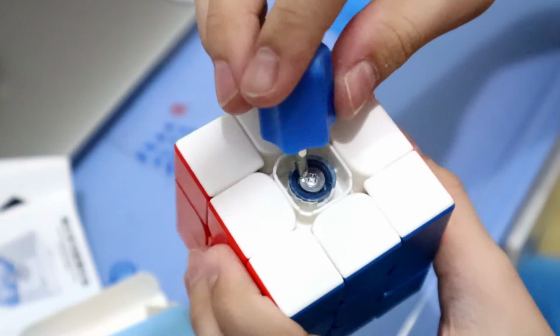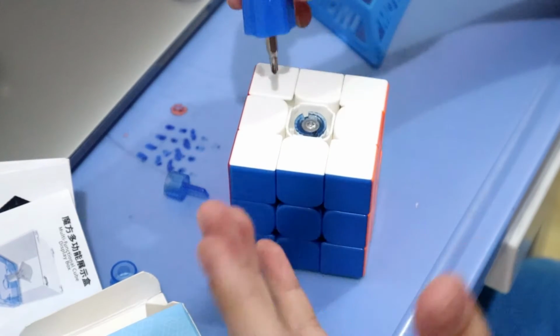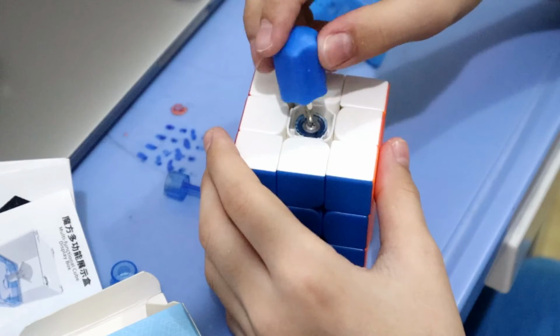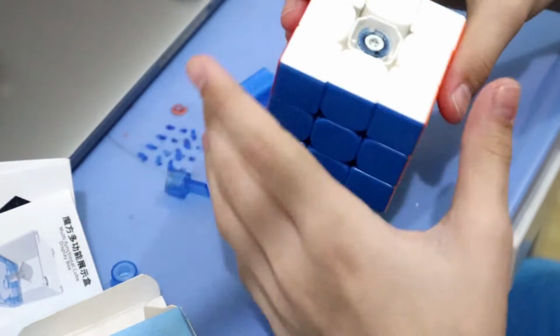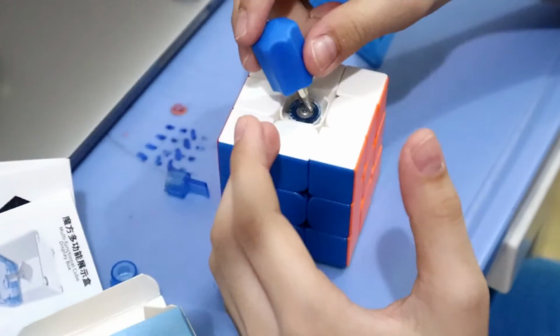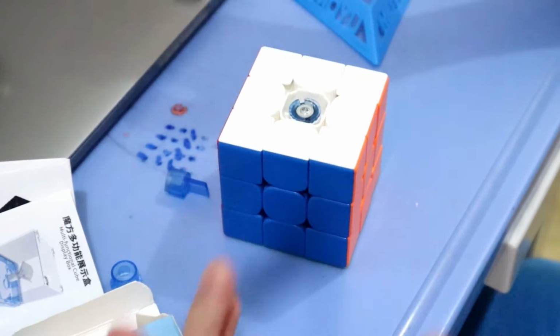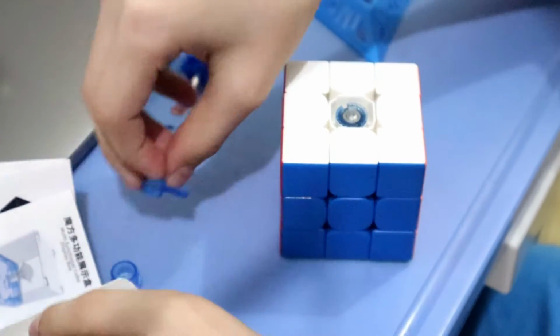And next is the screwdriver. So what does this do? It will tension the cube. If you turn the screw clockwise, it will become tighter. But if you turn it counterclockwise, it is looser. If it's the loosest, the pieces will eventually pop. So mine, is it tight or loose? No, it is just right.